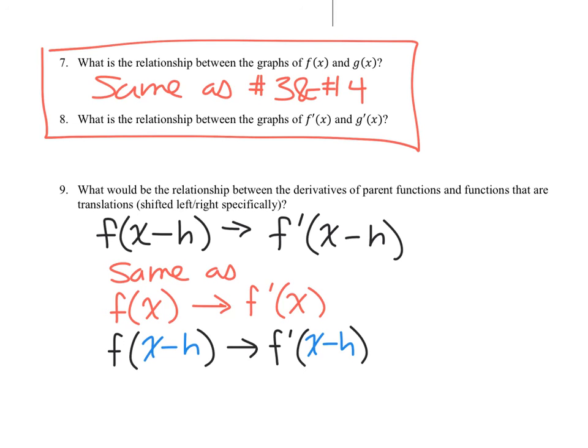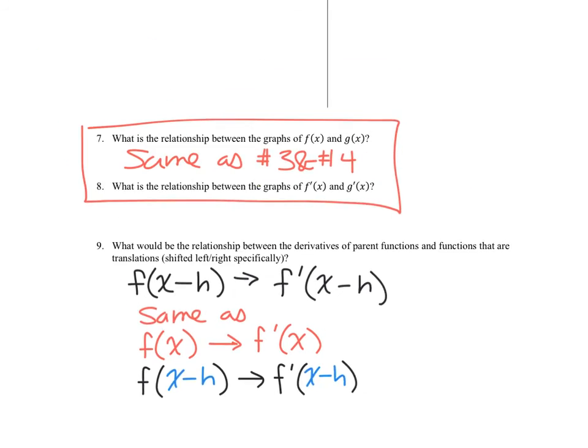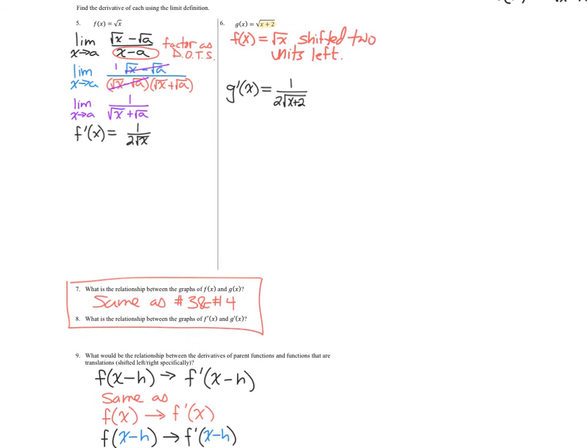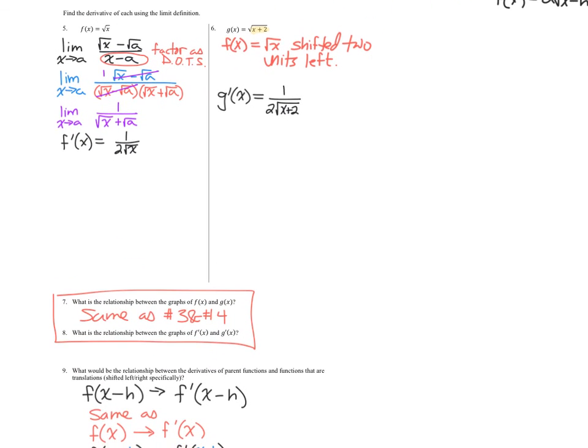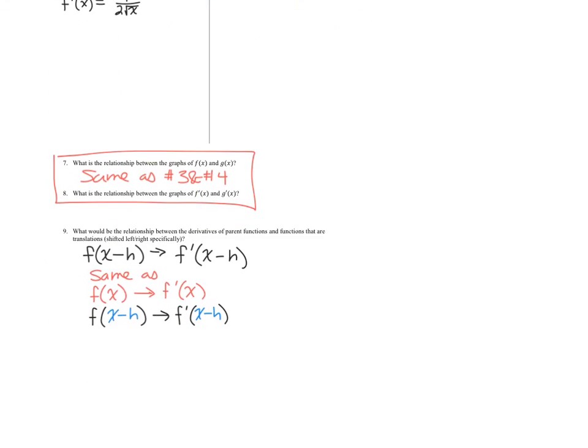I think most people will agree that the tough part of finding a derivative is the finding the derivative part, aka using the limit process. So if I can find the derivative of a simpler function and then make adjustments after the fact, that's always going to be preferred to finding the derivative of some nasty function using the limit process. So that's the moral of the story there.